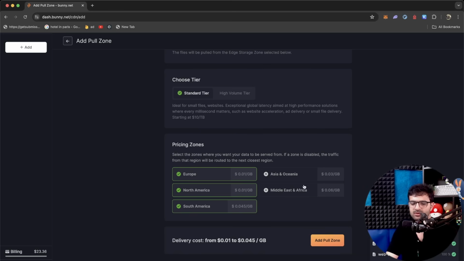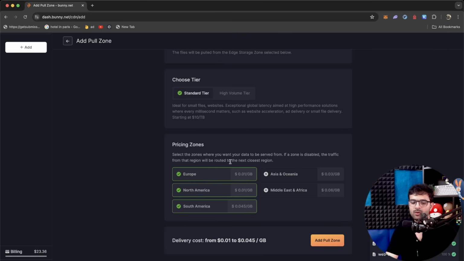Why are they expensive? Because data centers in Middle East might be expensive, which is why the CDN there is expensive. Bunny also has to pay money to a data center, which is why if you feel this is too expensive, you can just select the cheapest one. This is the cheapest one. But what is the problem here? If you just select the cheapest one, then all the requests will only go to South America in this case. Even Indian people will be going to South America. So, it will become further from them.